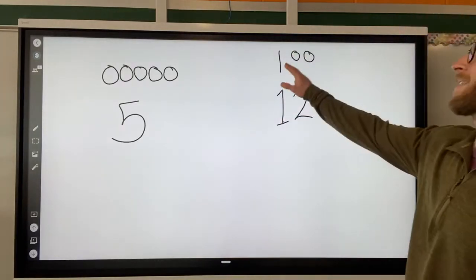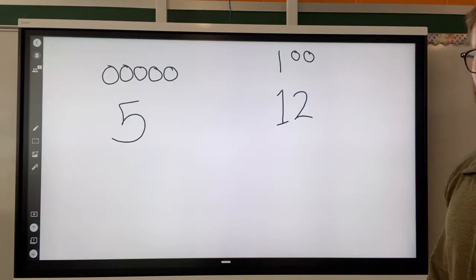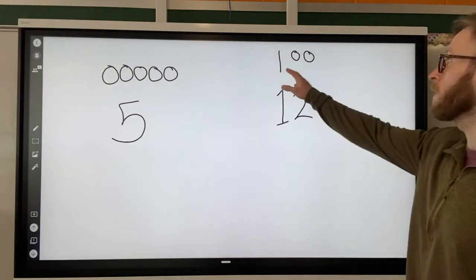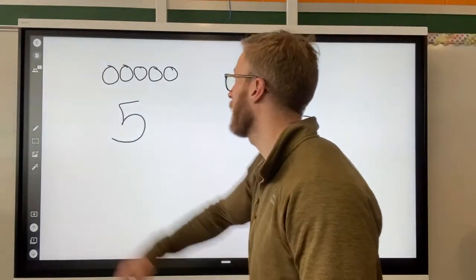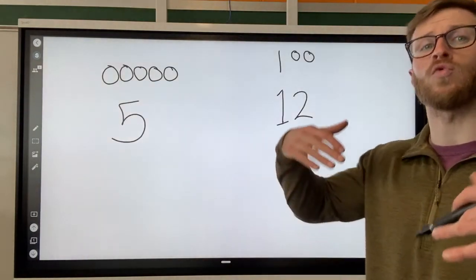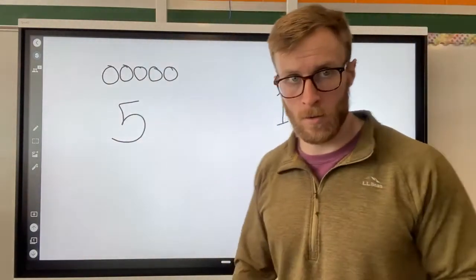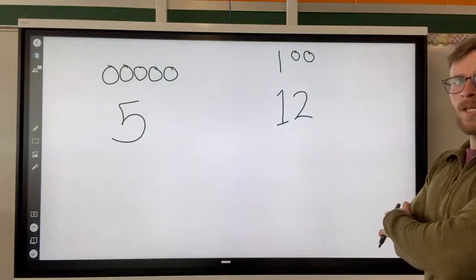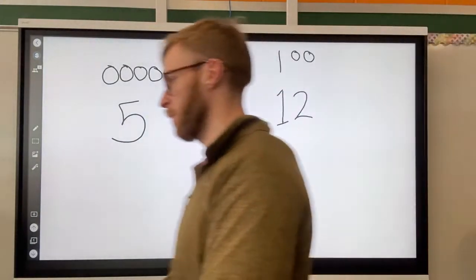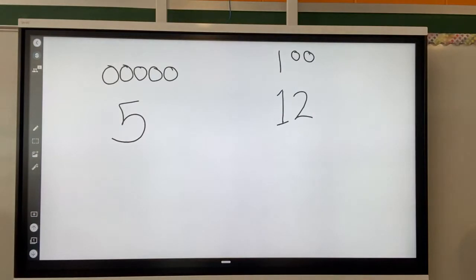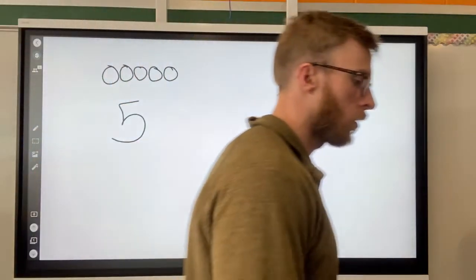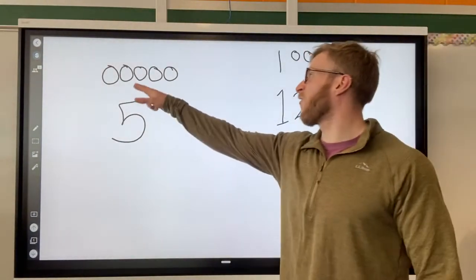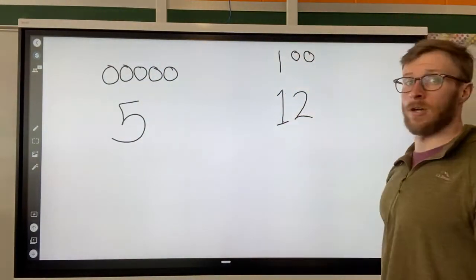Okay, remember this is a 10 stick, that doesn't say 100 up there. So we have 1 10 and 2 1s. And then 5 circles over here. So which number is greater, or which one is bigger? Give it a second. Think about which one is bigger. All right. Which one do we think is bigger? This one has 5 drawings, and this one only has 3 drawings. So maybe that's bigger?